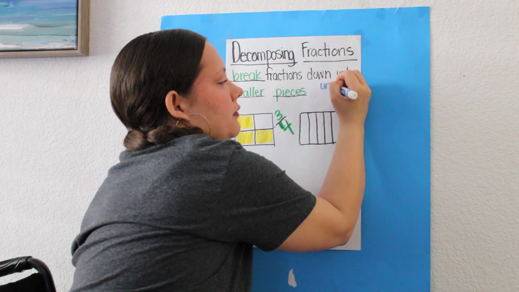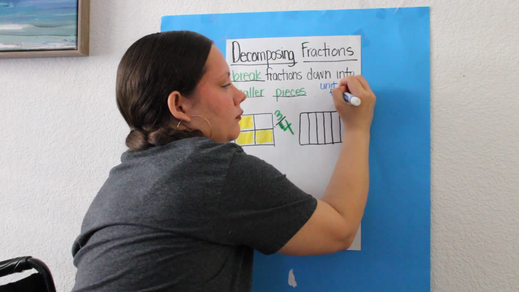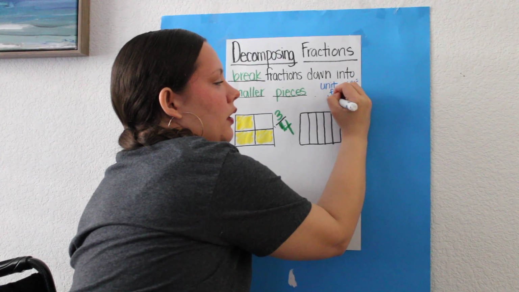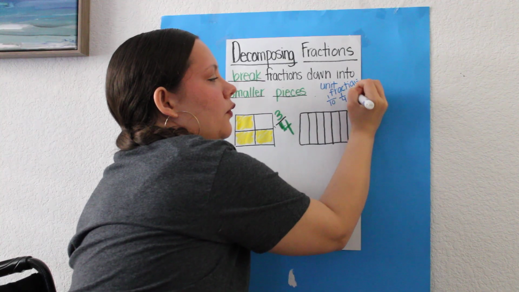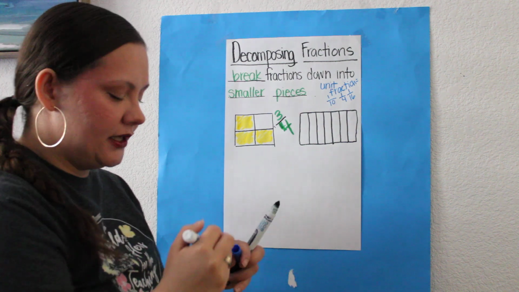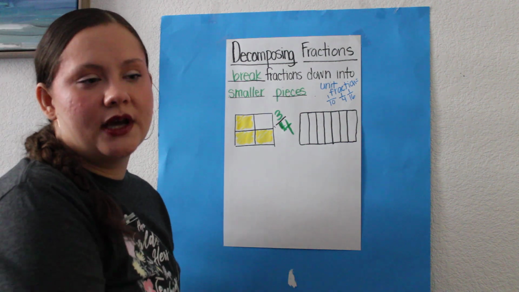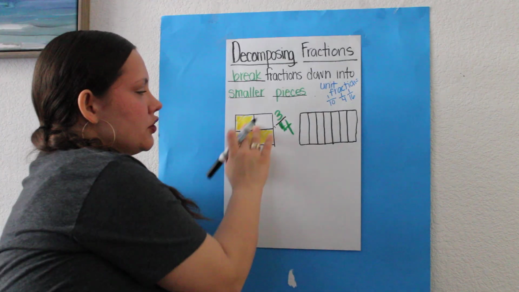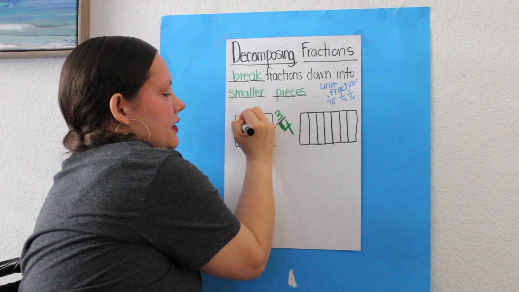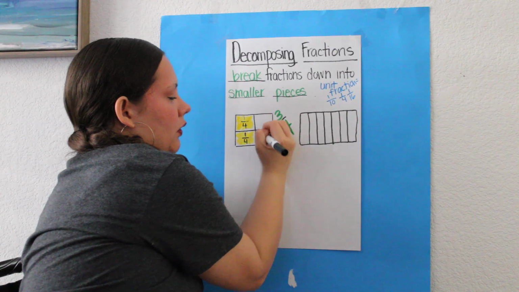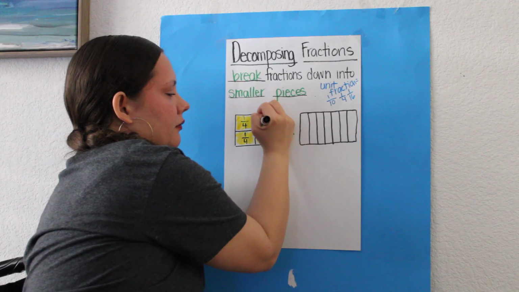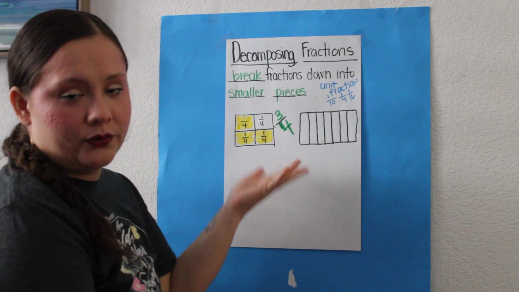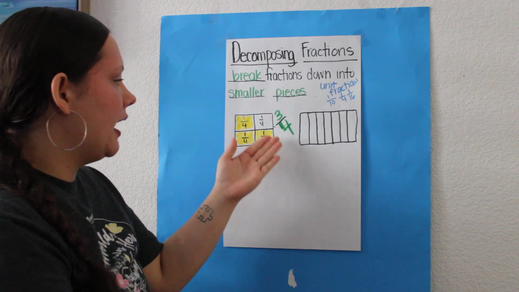A unit fraction is any fraction with the number 1 on top. It could be 1/10, 1/4, 1/16. It represents one small piece of your model. It's a representation of how much one single piece of your model is worth. So right here, since it's broken into 4 pieces, my unit fractions for here will all be 1/4. Each one of my pieces is worth 1/4 to make 3/4.